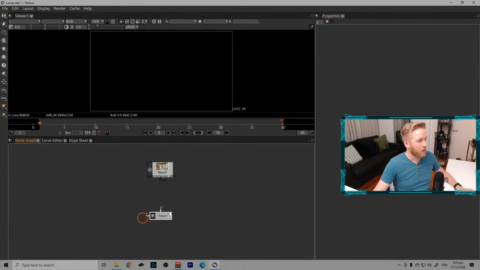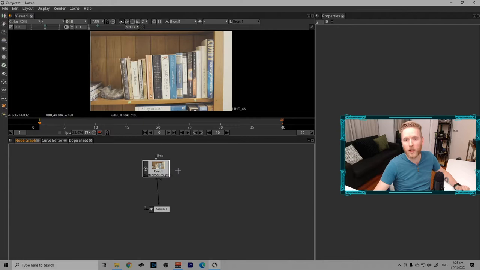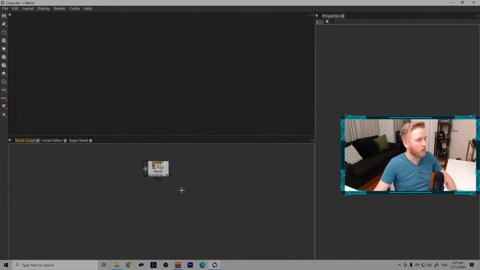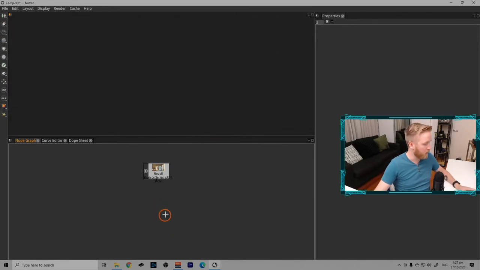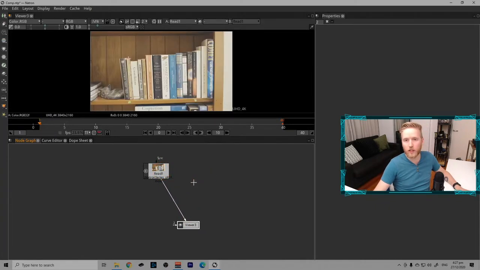It may have come in for you like this, where it hasn't presented itself in the viewer here. The way you connect this is either drag the one to the plate and drop it like that, or with this selected, I hit 1 on the keyboard, and it will view the image up here. If there's no viewer node, selecting one will create one for you, or you can use the tab menu as we just did before to make a viewer and click and drag just like that.